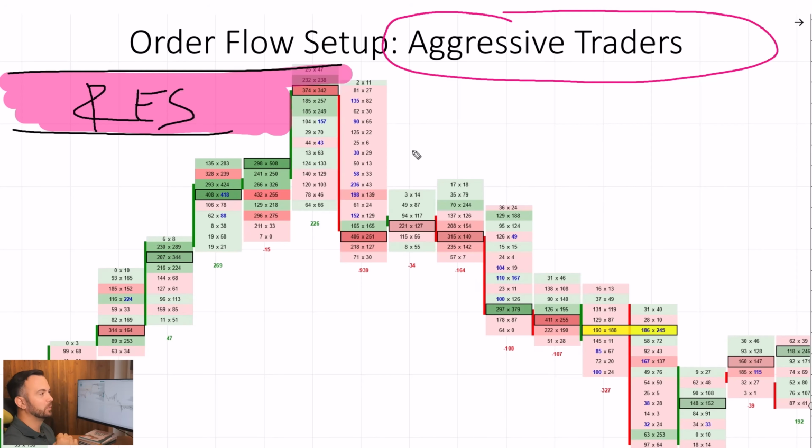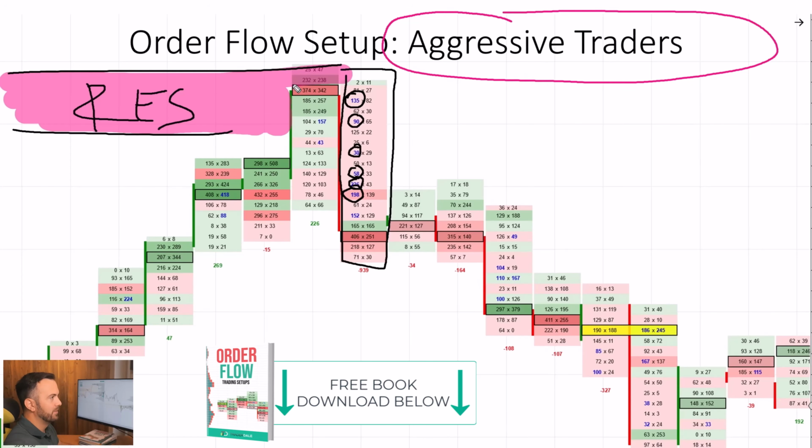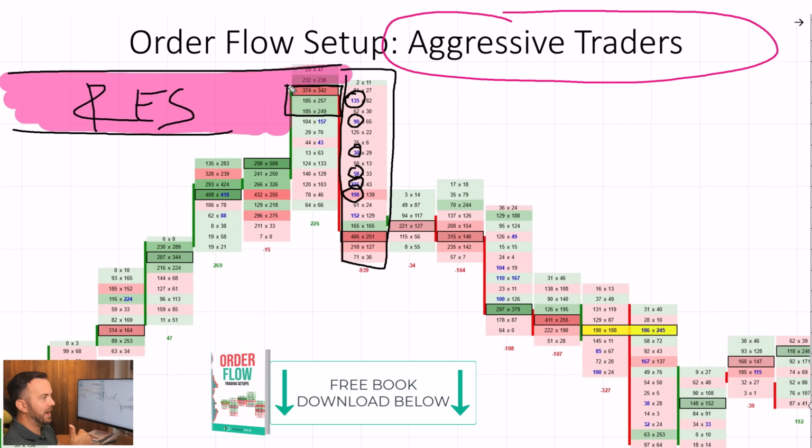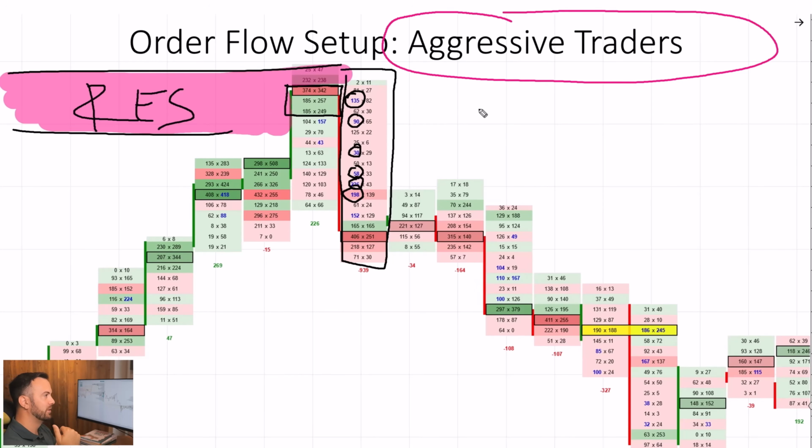And since this is a resistance, you want to see aggressive sellers. In this case, you can see the aggressive sellers mostly in here. You can see all those selling imbalances. That means sellers are way more aggressive than buyers. So what happened here is that price hit that resistance. There was some kind of absorption right here, first confirmation. And then after the absorption took place, other sellers start to jump in with their market orders. Those are the market orders, and that's what started to move the price downwards.